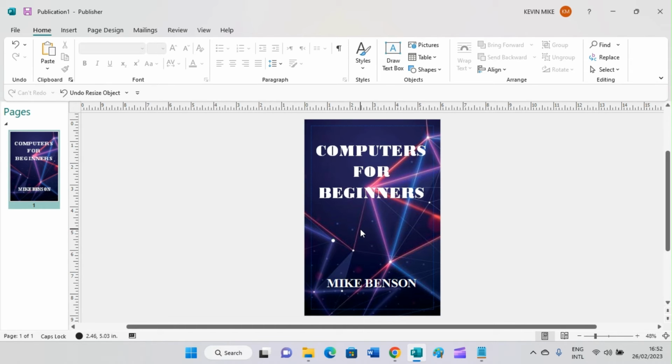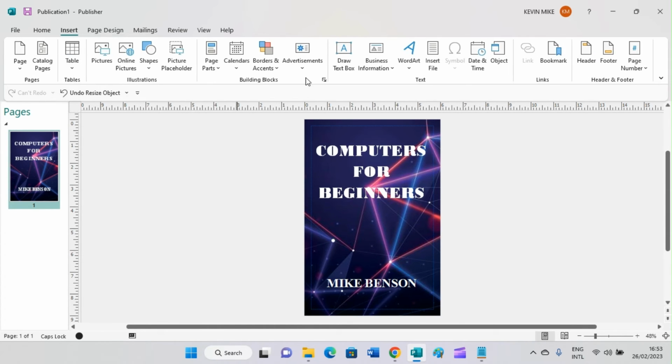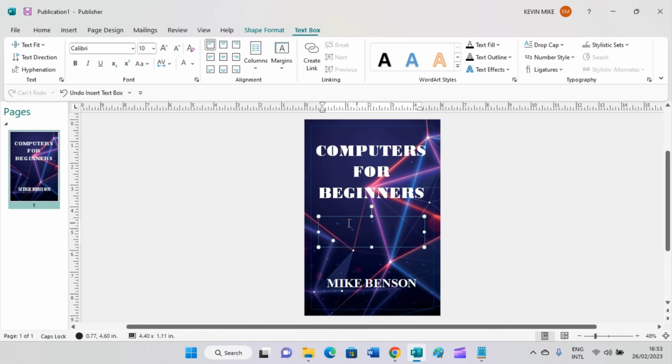All right, so let's assume this book cover design needs a subheading. Before I introduce the subheading, I have to work with a text box. Then I'll click on the insert tab, draw text box. I will take it to the section where I want to have the text box and draw. Then I will start typing in what I want to have. I would like to make it bold first so that I'll be seeing what I'm typing. That's, 48 is too much for the subheading.